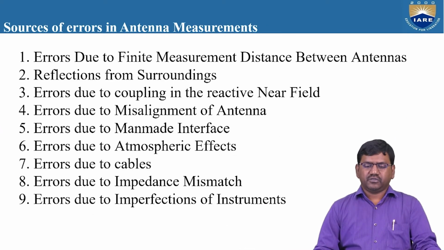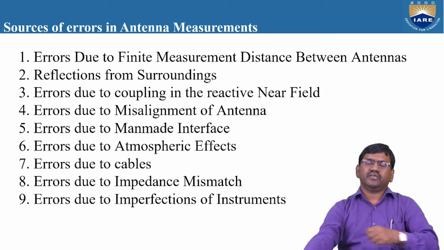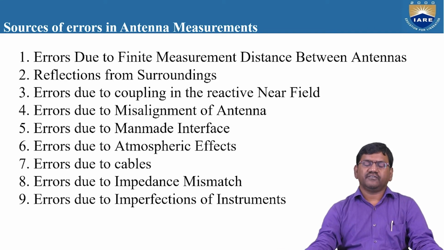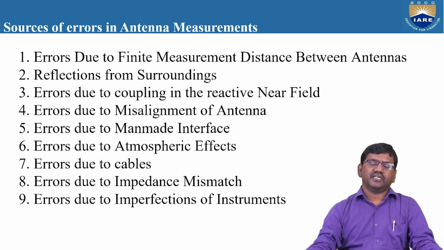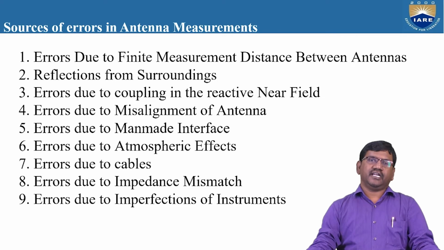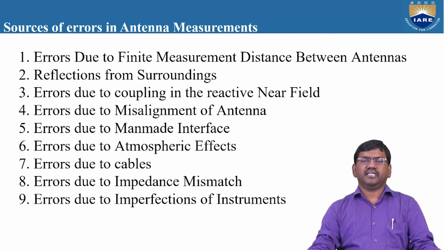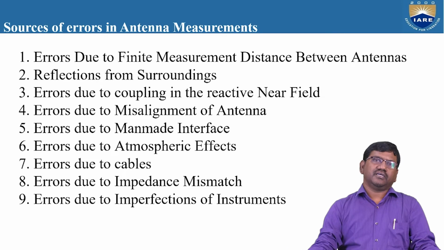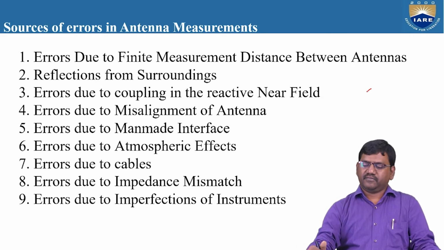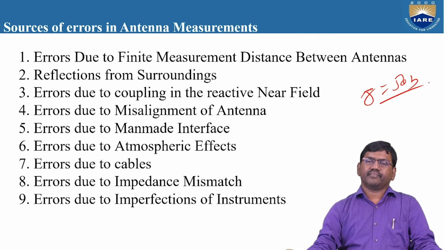The next topic we will see is the sources of errors in antenna measurements. Whenever we design an antenna, we check its performance, and even then we get some errors. What is the reason behind the errors? The error may be in the transmitting antenna, or we can get errors while measuring the gain of the receiving antenna. Suppose we take a parameter like gain, and our goal is a gain of 5 dB for the transmitting antenna, but after designing the antenna, we got a gain of only 4 dB.